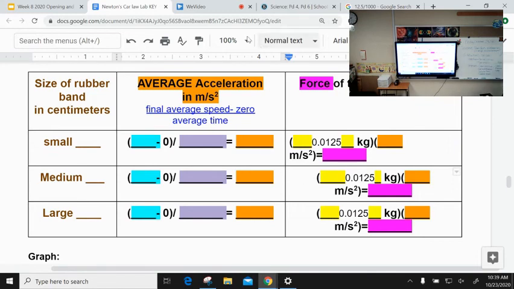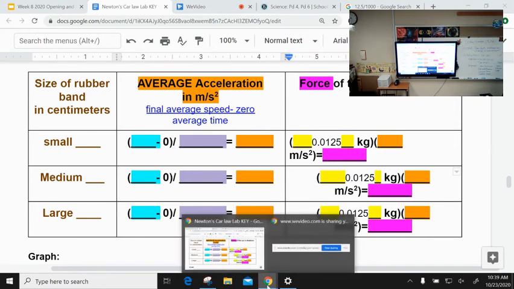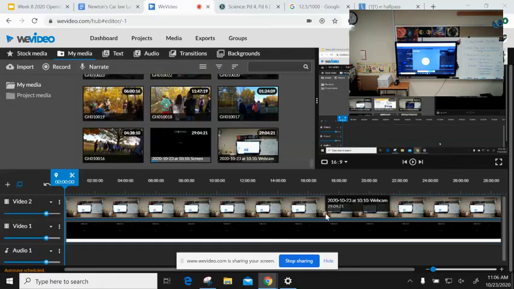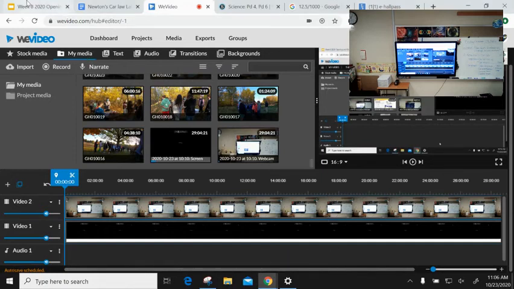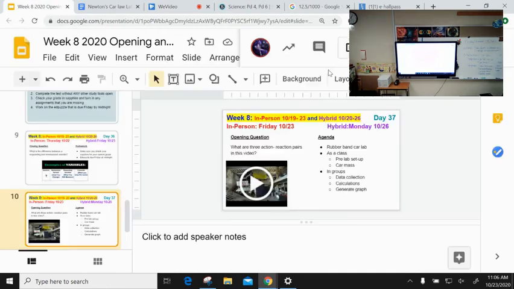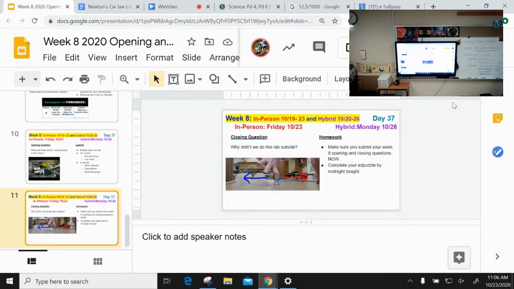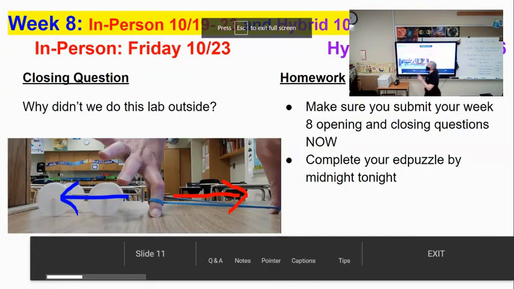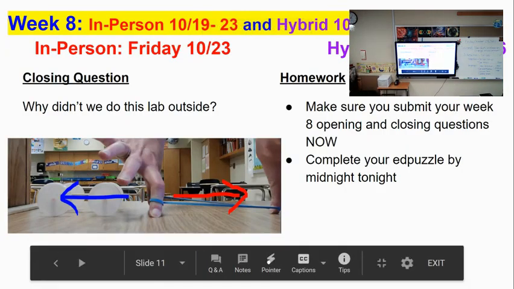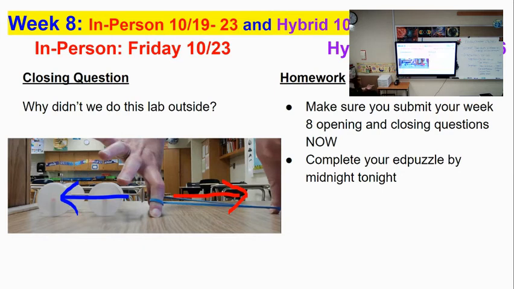Right now, can you take your book bags and put them underneath your lab table? Your opening and closing questions are 10% of your entire grade in this course. So it seems almost silly to not get an easy 10% of your grade to be an easy A. So right now, look at the rest of your questions on your own sheet. You might want to ask yourself, have you completed every single day? And did you write a complete sentence? Those are the things that I am mainly looking for when I grade your opening and closing questions.